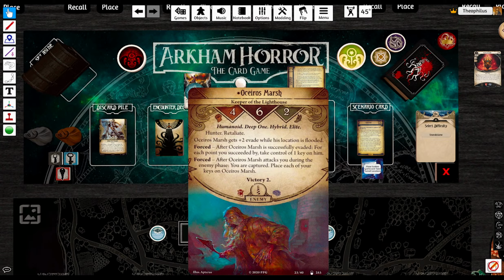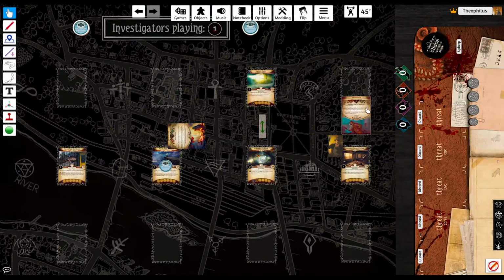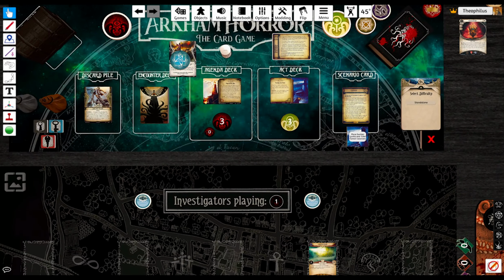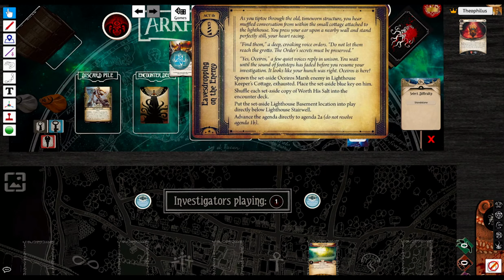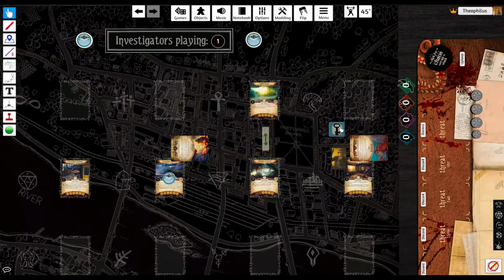Okay, well, that's cool. And he is here at our location, and he is, at the moment, exhausted. Won't be long, but for the moment he's exhausted. Okay, then what else? Put the set-aside blue key on him. He gets a blue key.